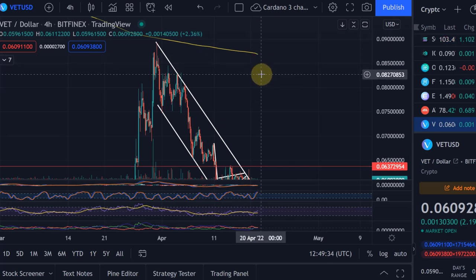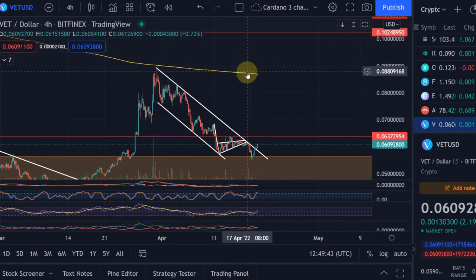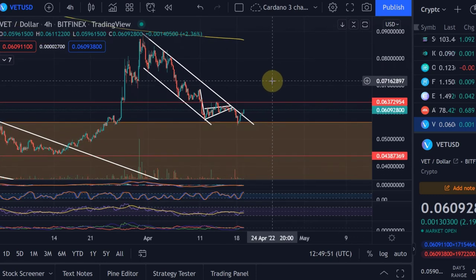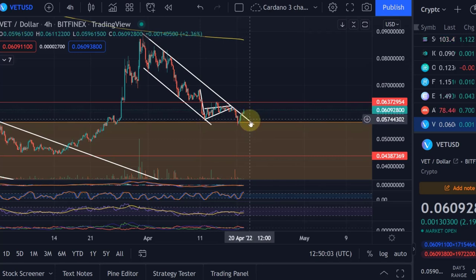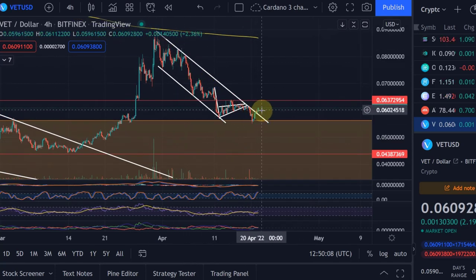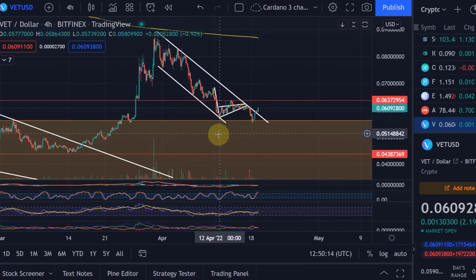I think a lot of buying power will probably disappear as we get closer to the 200-day moving average, because it is such a relevant resistance level — and just on the 31st of March we had resistance there as well. So again, until we move above the 6.3 to 6.4 cent level, I don't think the downtrend is broken. Even though we moved out of the channel, we haven't retested it. Ideally after a breakout you want a retest, but even more relevant to me are the horizontal support and resistance levels.